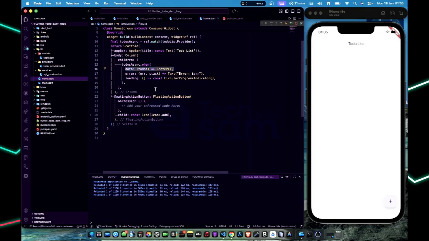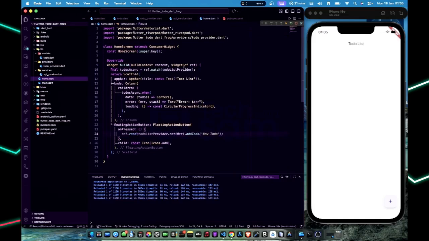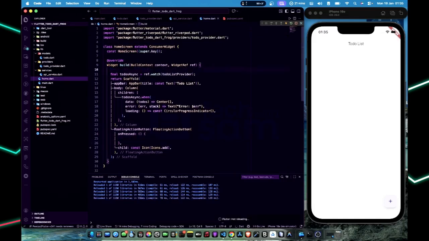And for the floating action button, where we want to add new data, I'll just create a new button here. So this button basically will be the one to add the new to-do. Inside this here we'll be using a bottom sheet. Inside the bottom sheet as well we would add the new data. So here now let's create a new TextFormField basically.